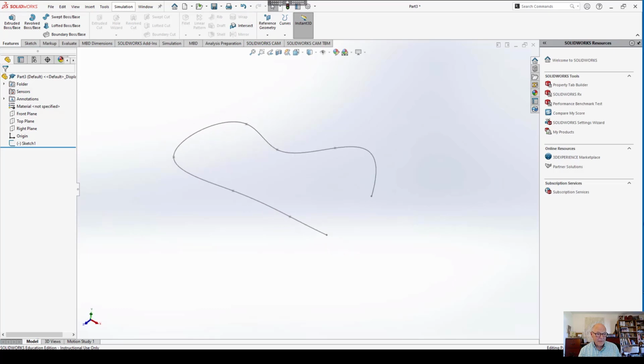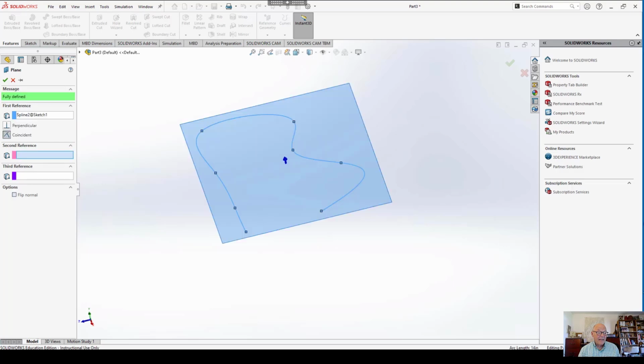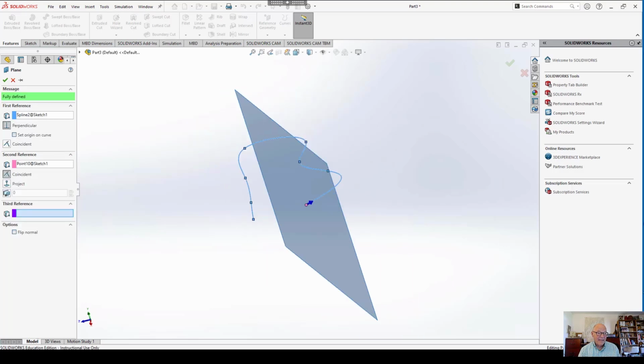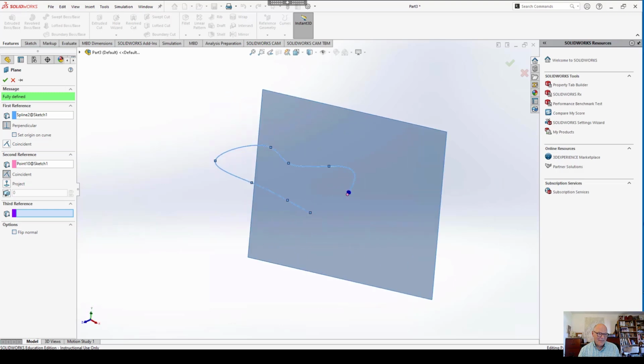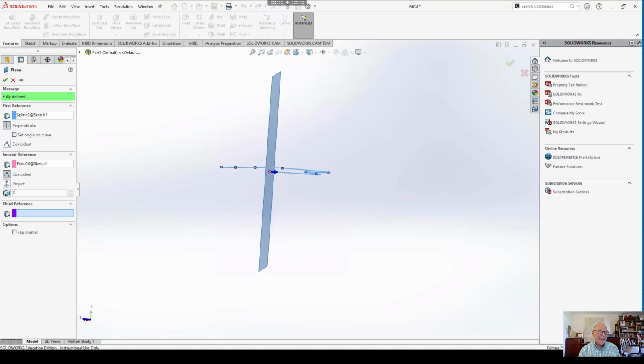But we can also put a sketch of some kind. So if I were to make another sketch, here's what I'm going to do. I need to sketch something on the end of this, but it has to be 90 degrees to the end of that. So what I'm going to do is create something called reference geometry. I'm going to say, let's make a plane that's based on that spline and goes right through the end of it like that. So you notice what it did. It put a plane that's 90 degrees to the end of that, and it's 90 degrees to a straight line drawn tangent to that spline at that point.